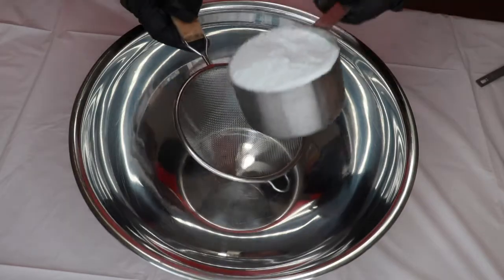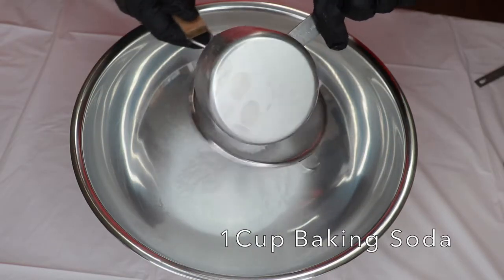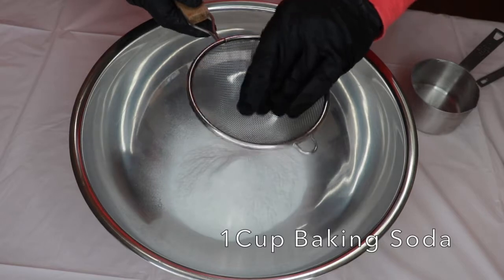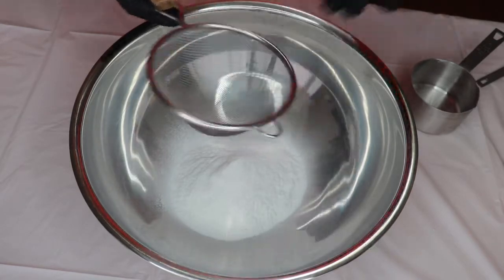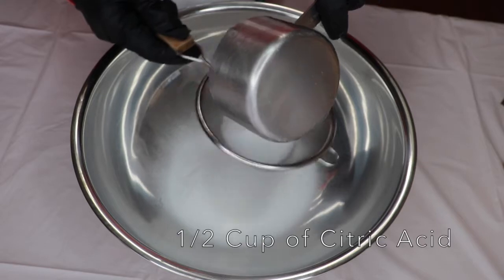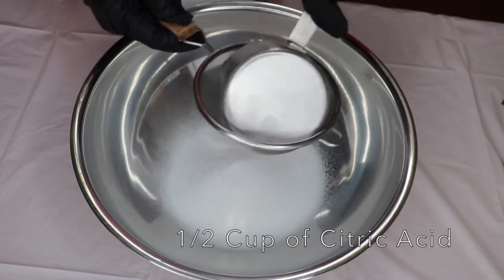Okay, so here we have 1 cup of baking soda. You want to sift it through a colander because you don't want lumps when you're molding your bath bomb. You want to help it as much as possible so the bath bomb stays together. So now we have 1/2 cup of citric acid. You also want to sift this through.